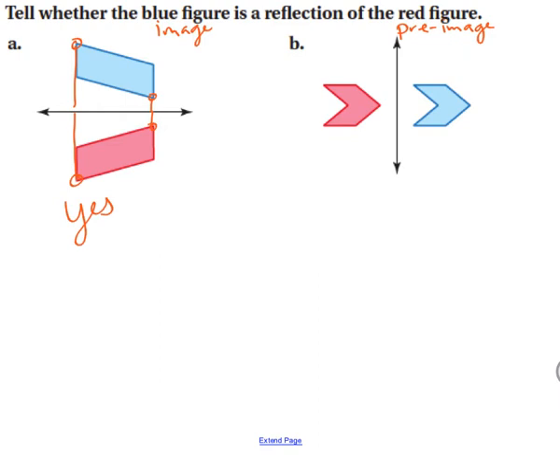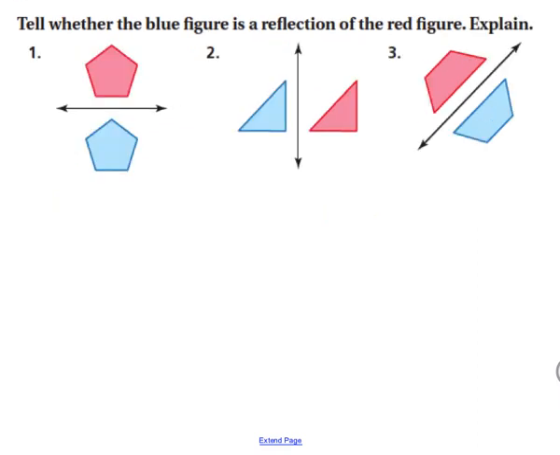Okay, B, is that a reflection? Nope, not this one. That kind of looks like what it would be if you were looking at the back of your head. You don't look into a mirror and see the back of your head. You would see it looking back at you. So it'd be more like that.